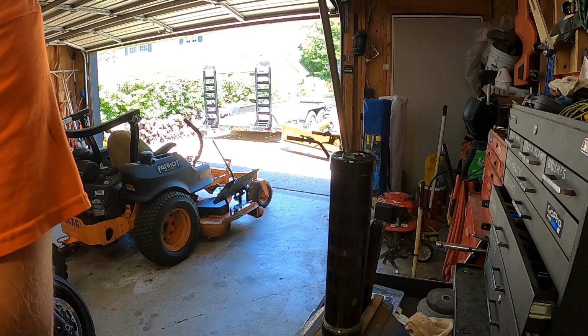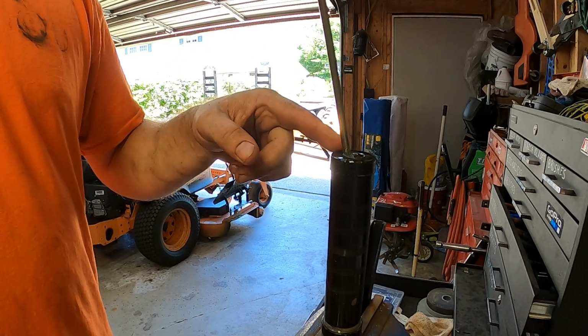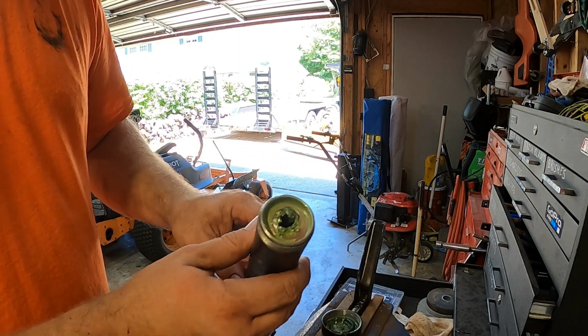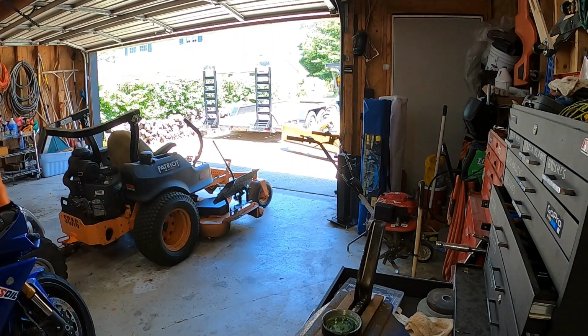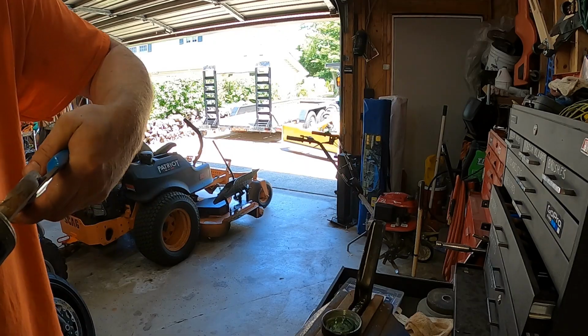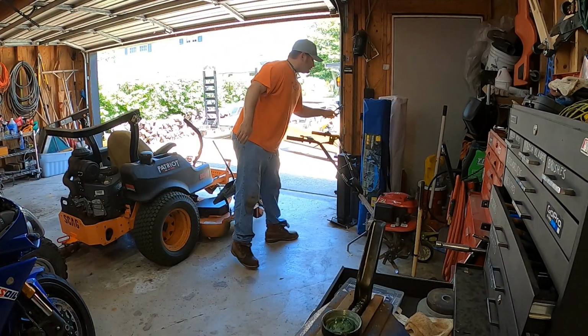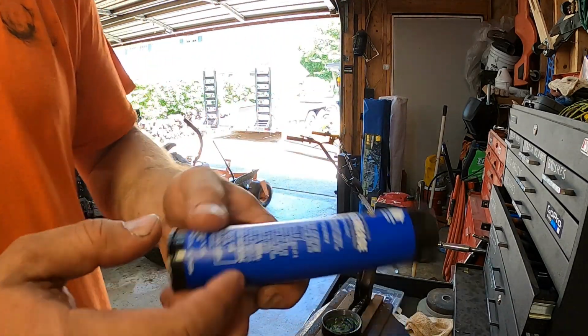Here's an easy way to change the grease cartridges in one of these grease guns. Just throw it upside down in a vise, pull that bar back, lock it in place, and there's your old grease tube, and then just throw a new one in there. There's a new mini grease tube.